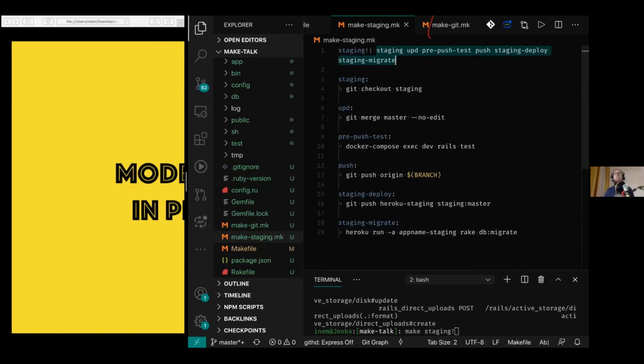And here I just have all these commands executed one by one. If you think about it, you might notice that this replaces the whole CI system. We just implemented continuous integration, but without an additional system. It merges recent changes from master, runs tests, and if it's fine, then deploy will be executed. So sometimes you don't need a CI system. You can be fine with just a make file.